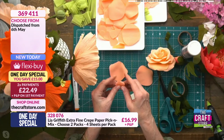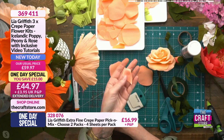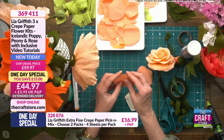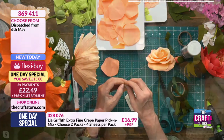Same thing. I just kind of, and there is a rose petal. Beautiful. Done and done. Love that. You could use these to drop for your wedding if you want to. Oh, yes, scatter the petals instead of, because yes, I don't think we can do confetti anymore. No, we're not allowed to anymore with confetti. But I mean, this, yeah.